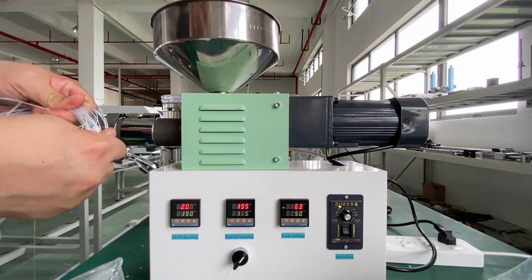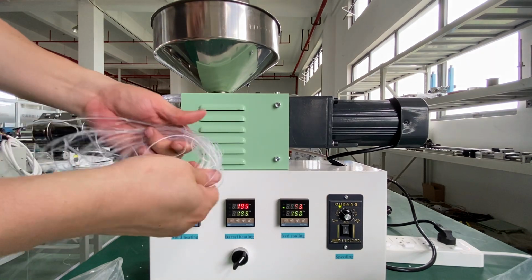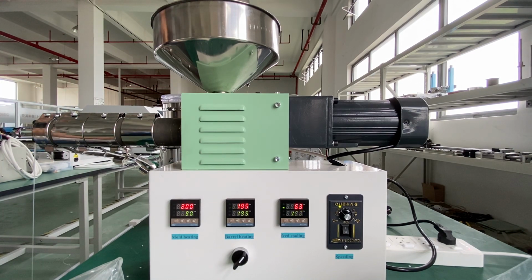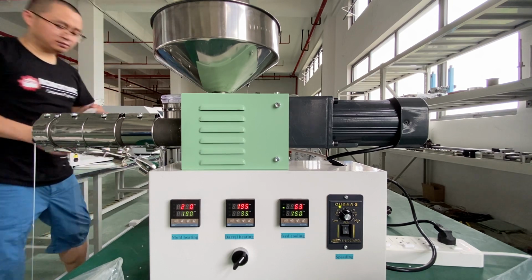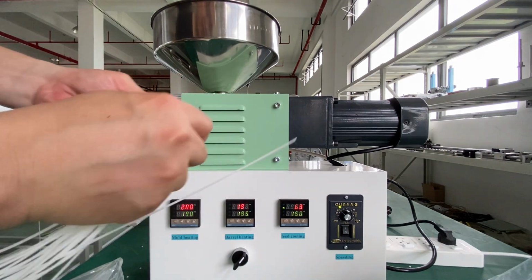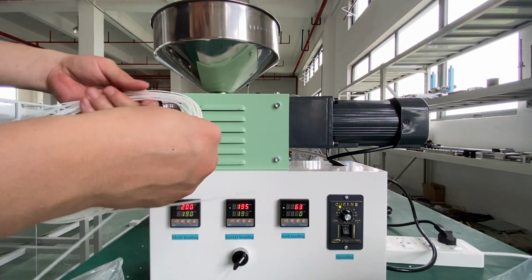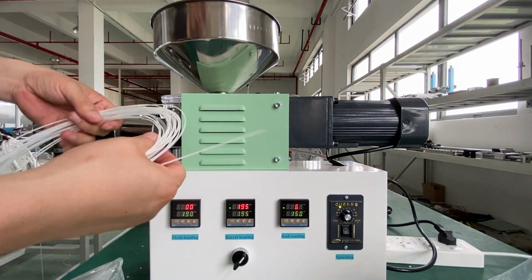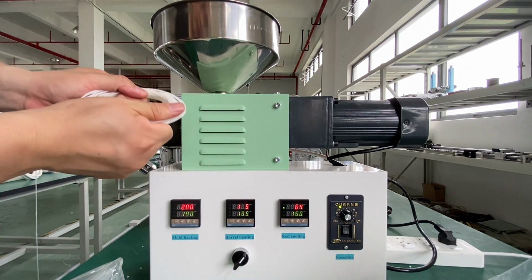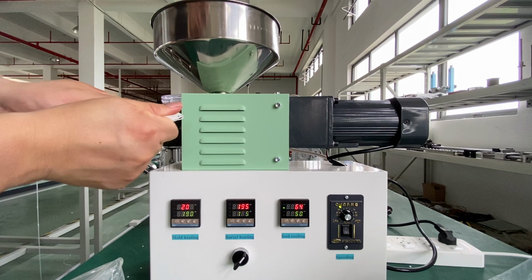The PETG seems much more flexible than the POM. This is a PETG, much flexible, and this is a POM. The POM, I think it's stronger. So we use this POM as a screw nut. You can see we have a linear step motor that uses this kind of material as the nut, I mean the lead screw nut, okay? So it's wear resistant, okay?